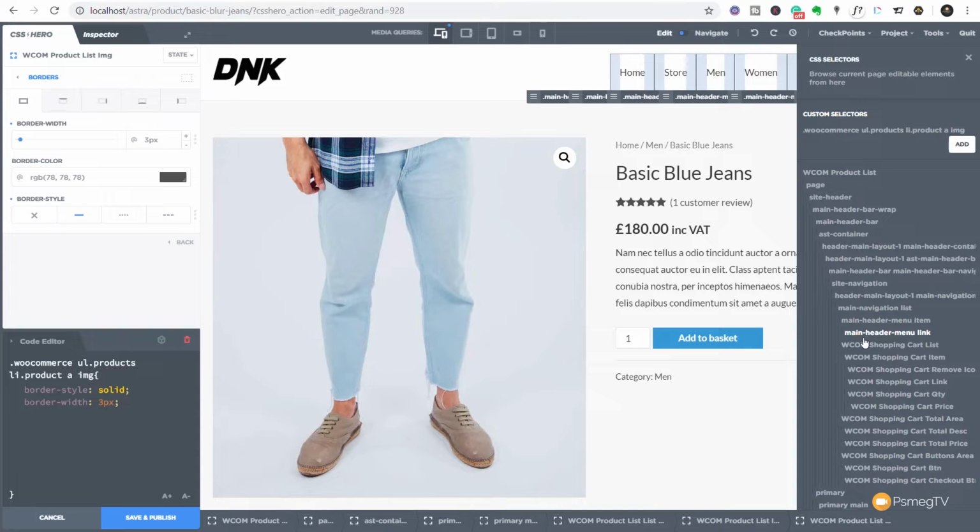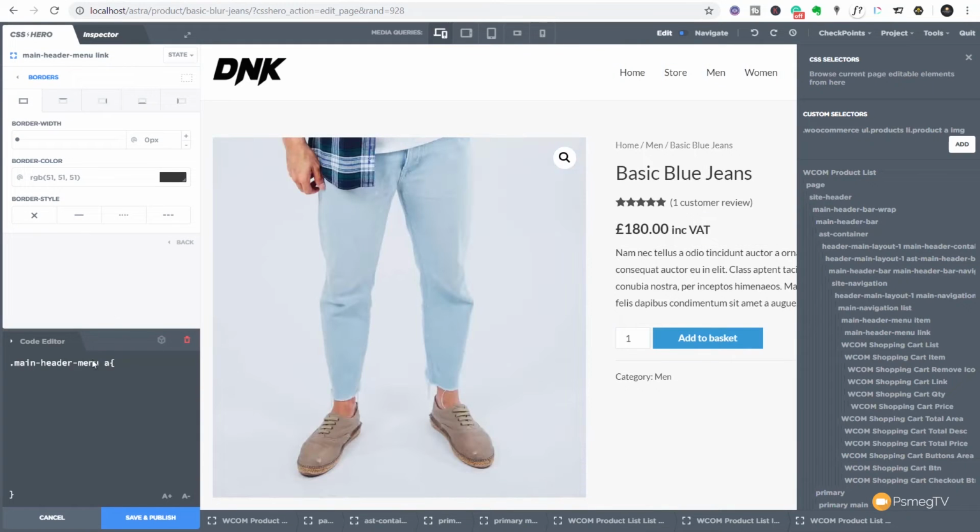So we can see that preview, we can see what we're selecting. If we want to, we can click on there and then we can start editing. You can see it pulls up the code editor on the left hand side. We can now go through and start editing and styling things using the CSS Hero panel on the left, or by using the inspector and manually typing those in, or a combination of both. So another really good way of being able to come in and start selecting and editing what you want.